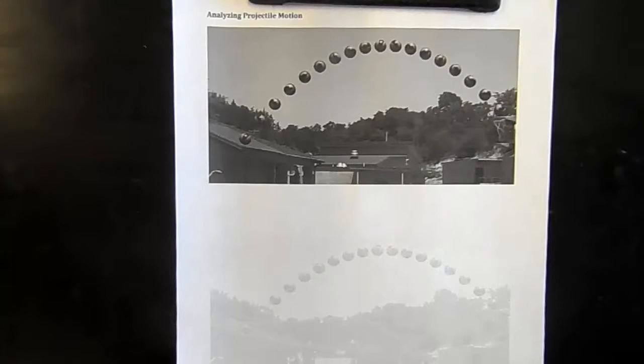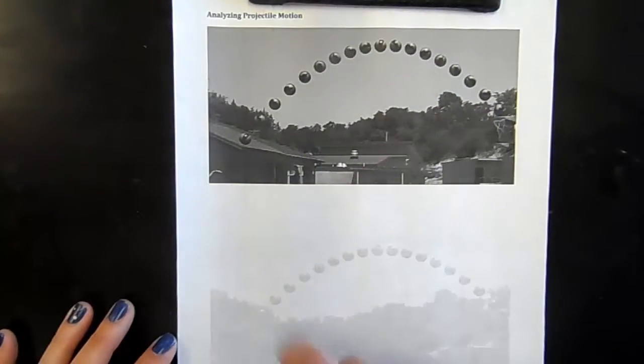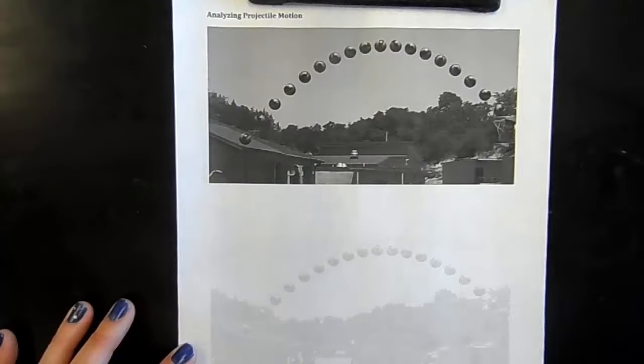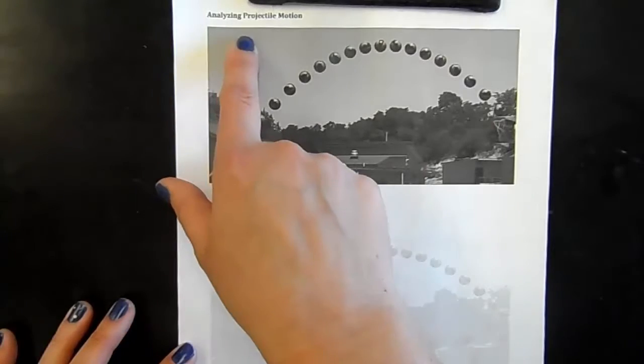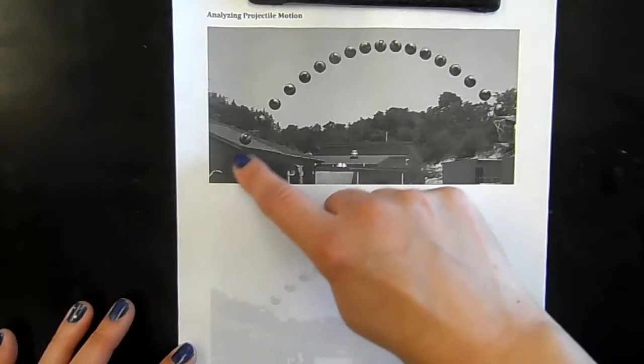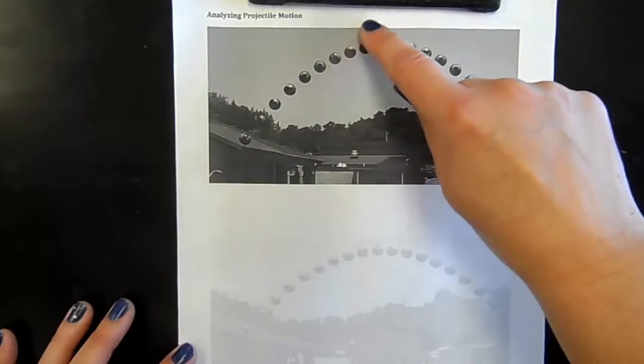So now we want to talk about motion that's a little bit different than the motion that we've been talking about already. If we look at how this basketball is traveling through the air, we can see that it's moving in two directions. It's not really moving straight horizontally, it's not really moving straight vertically. And even if we tried to make this a straight line, eventually that ball just starts going off in some other direction. And so there's no way to really describe this motion in one dimension. So we need to use two dimensions to do that.